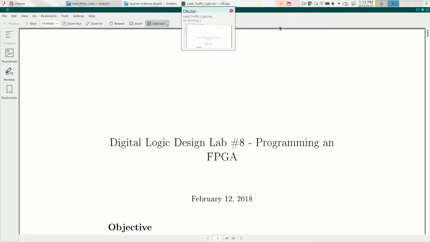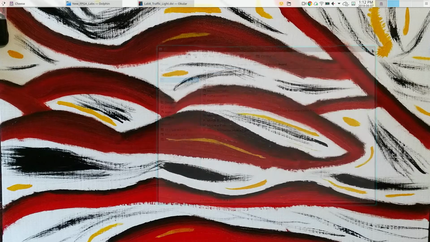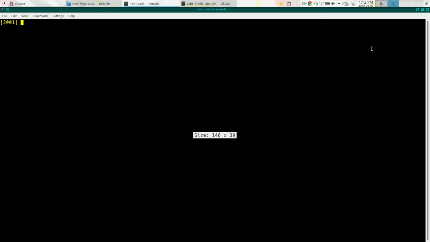And my hope is that you'll try this lab, right, and that you'll get through as many of the experiments as you can. If you don't get to the traffic light, right, if you get through the first two, if you get through the first one, you've done pretty much all the hardest work, right? And then it's a Verilog question after that. So let's actually do something with this.